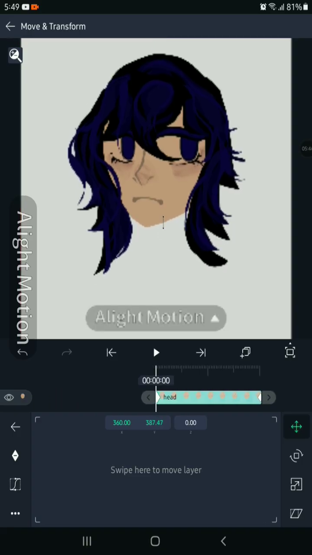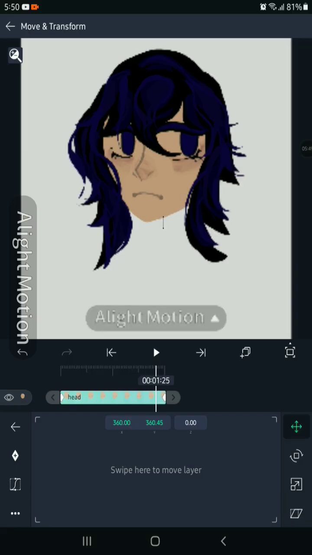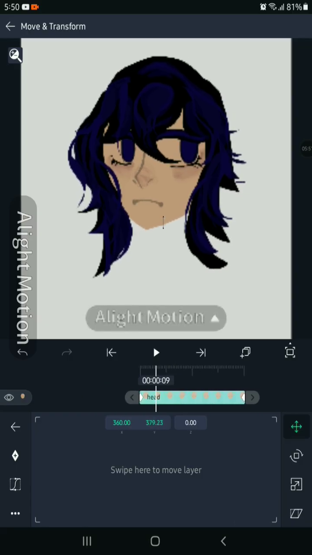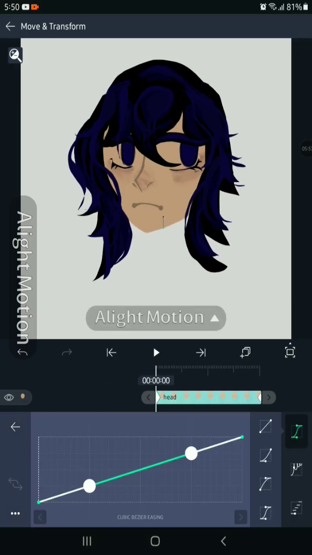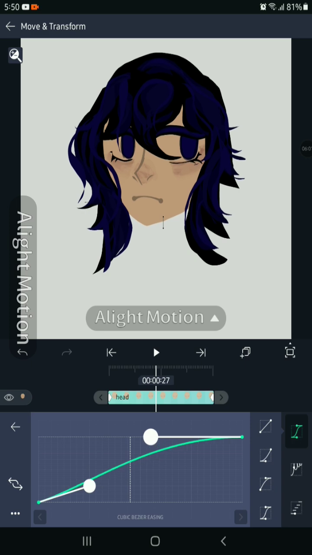And then this doesn't look very right. This looks pretty alright, but you definitely wouldn't want this. So what you can do is add graphs. So here is how I apply mine.